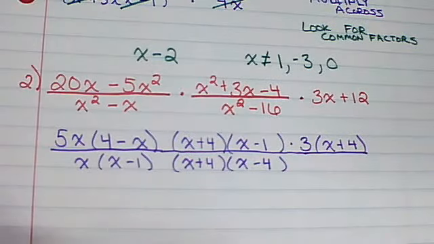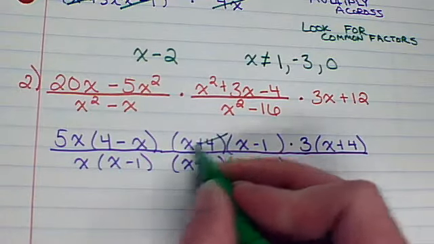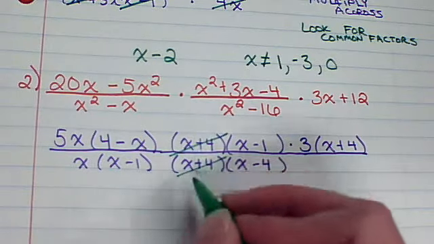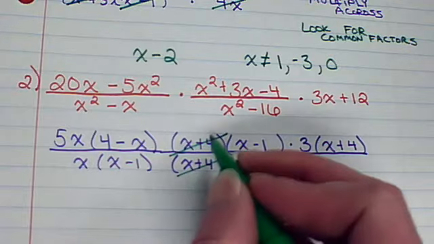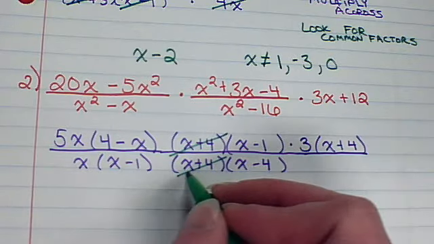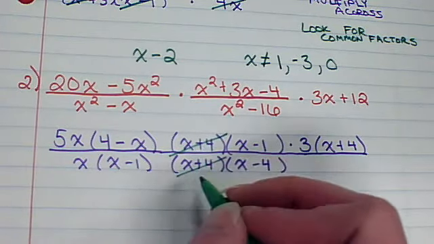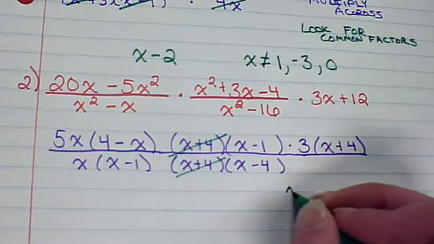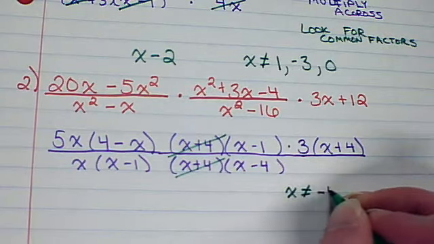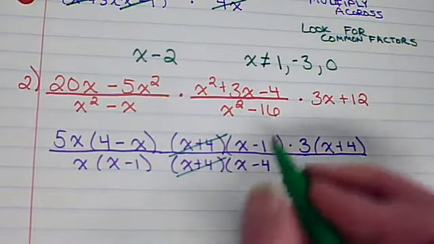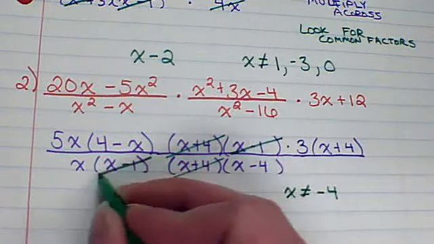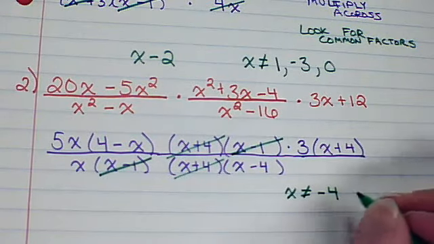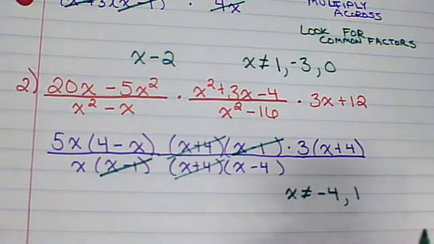All right, now we want to look for anything we have in common. What is in common? Well, I have x plus 4 and x plus 4. Now, it's only a pair that can be marked out. Not that one and that one, but only one pair. Can't do that one as well. He has to stay. So I need to mark down that x cannot be negative 4. Look for any other matching pairs. Got x minus 1 and x minus 1. So x cannot be 1.